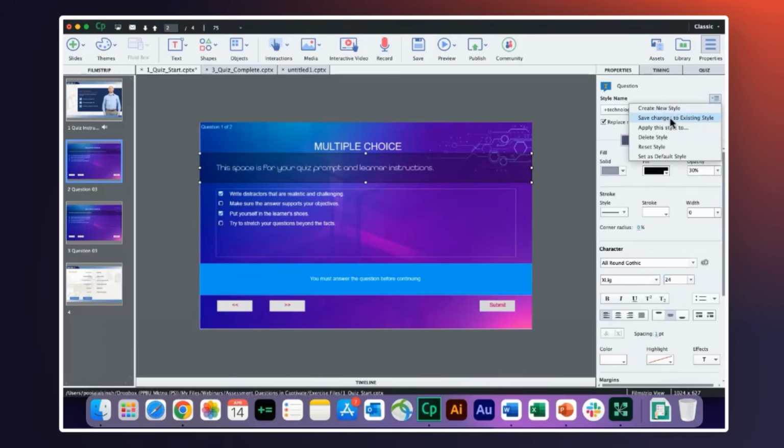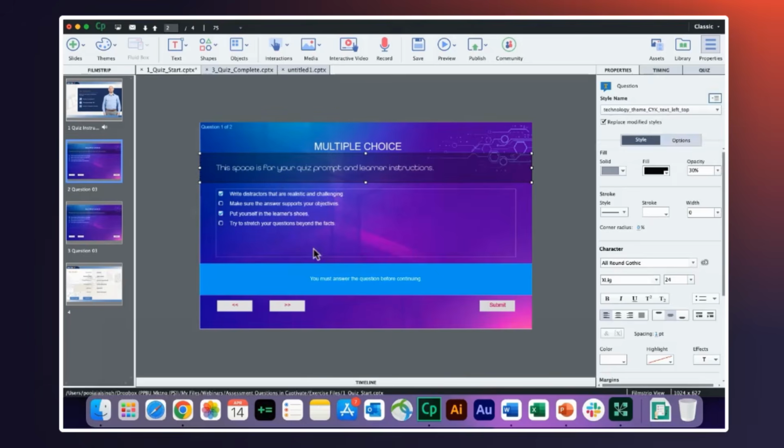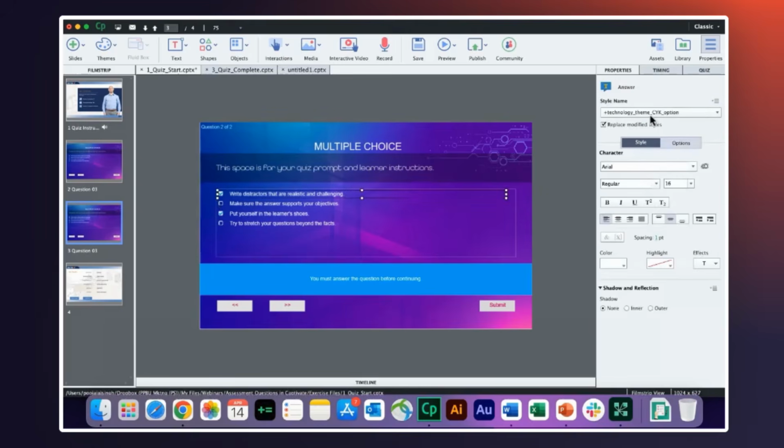I'll say save changes to existing style, and then when I go to the next slide, you can see this change has been applied on both these slides. So I don't have to do it again and again. Make use of these object styles to make any changes that you require in your question, rather than doing it for every question that you are adding. Okay.